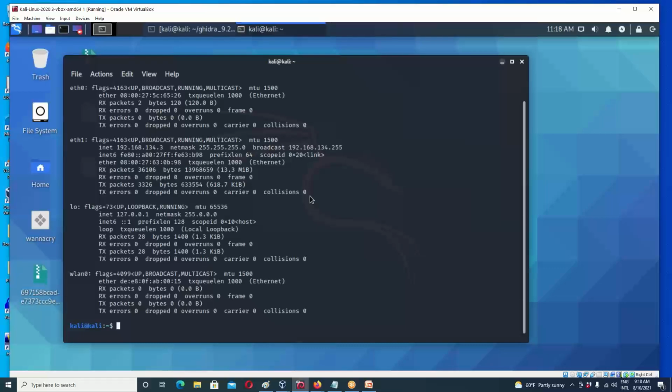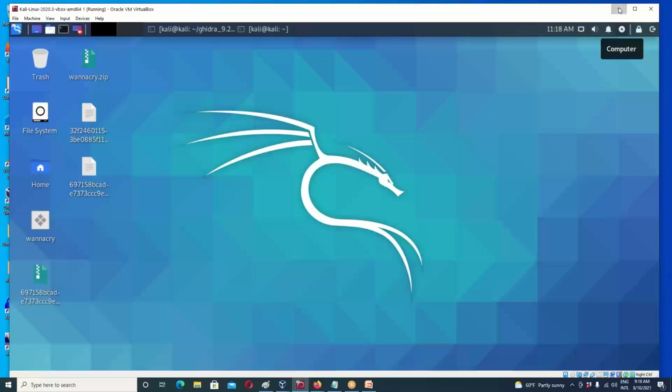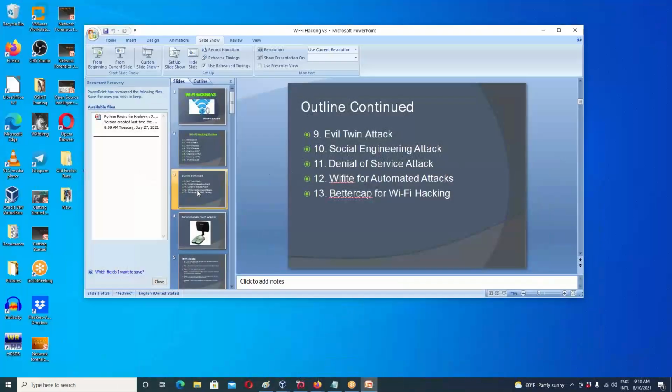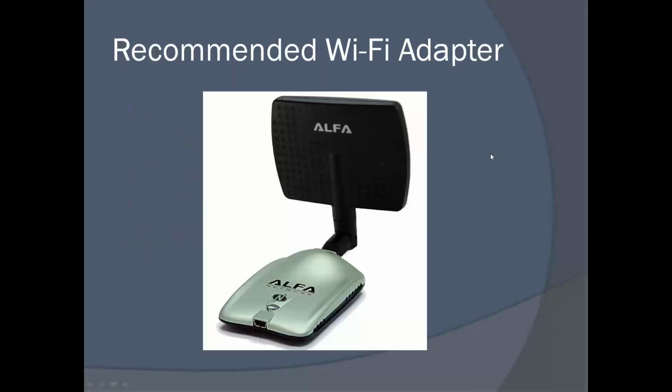Let's go back to our presentation. This is what I'll be using. I have one almost identical to this one right here. You can use many others; there are a lot of them on there. If you go to aircrack.com, I'll pull it up on the screen for you.